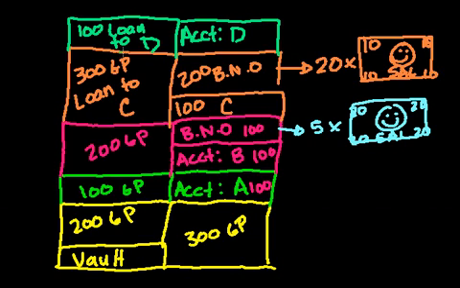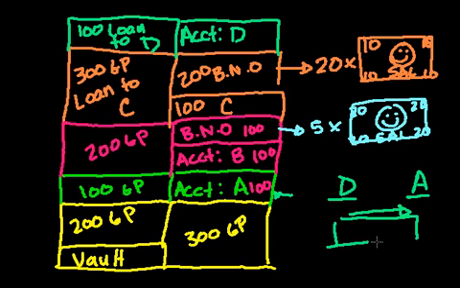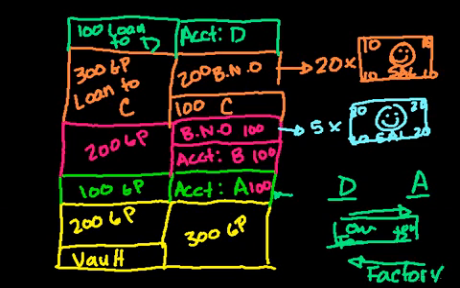So for example, let's say this entrepreneur D wants to build a factory. Let's say that person A is the person who actually builds the factory. So I have person D and I have person A. Person D can write person A a check. He could write 100. You know what a check looks like. He'll sign it, he'll say it's for a factory, and he'll write out 100 here, and he'll write it out in words. However a check is, it has to be authenticated so that when A takes it back to the bank, the bank believes that D actually wrote it in his checkbook as opposed to A somehow forging it. And in return, A is going to build D a factory.